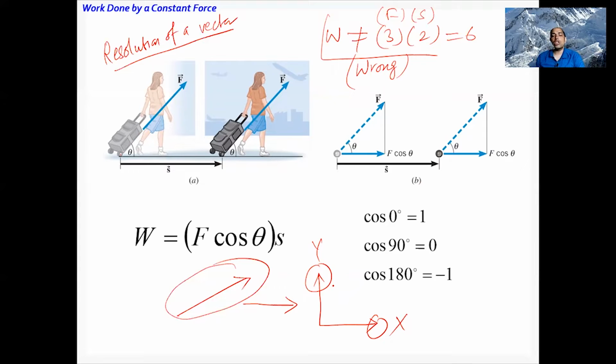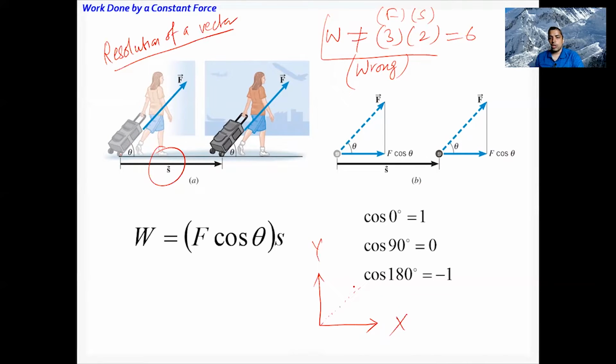Now what is the force you need here? You need the force in the direction of s, meaning you need this component. Suppose this is my initial direction of the force before I split. This is my F. If this is the angle theta, then from this right triangle, if this is F, this is Fx. I have redrawn this blue triangle here.